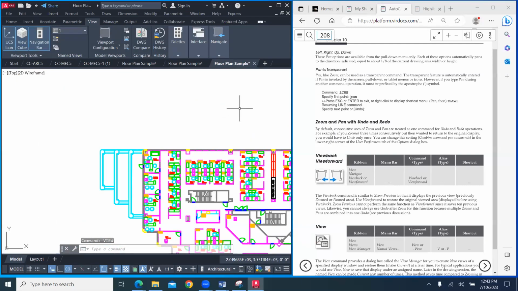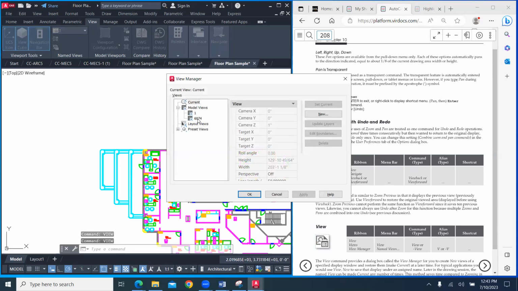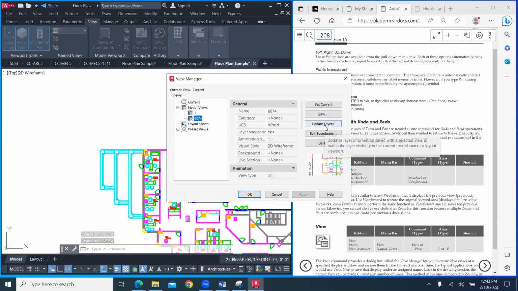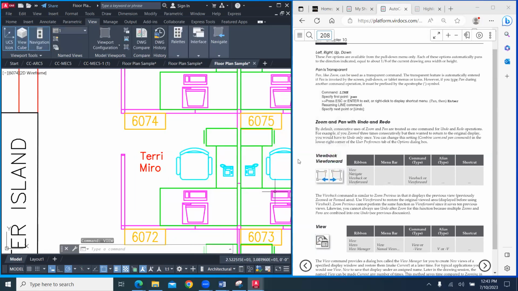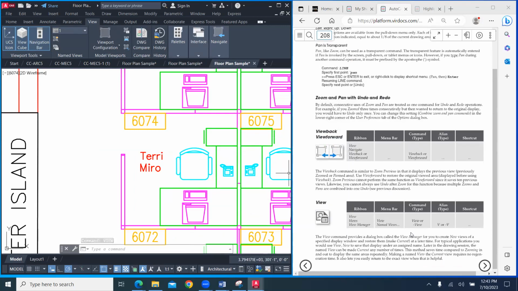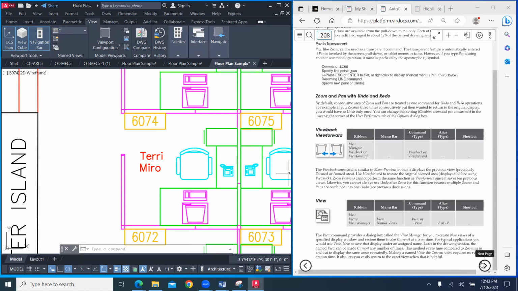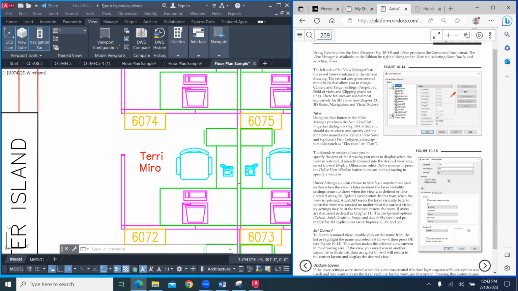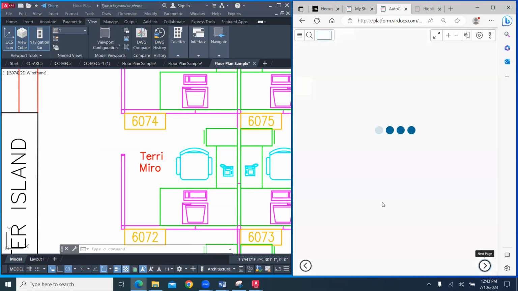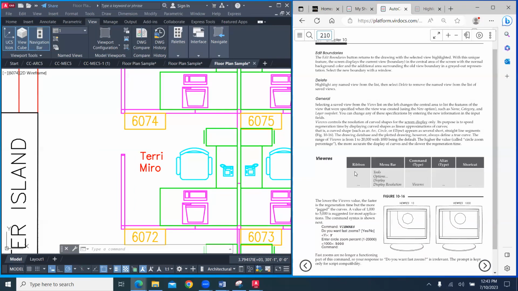And then if I go back to view, I can restore the view by setting it current and applying it. And so you can create these different ways to navigate through large drawings that may be fairly complicated. And so this is explaining how I did that. Just creating a view after you've zoomed into an area and then saving it as a name.